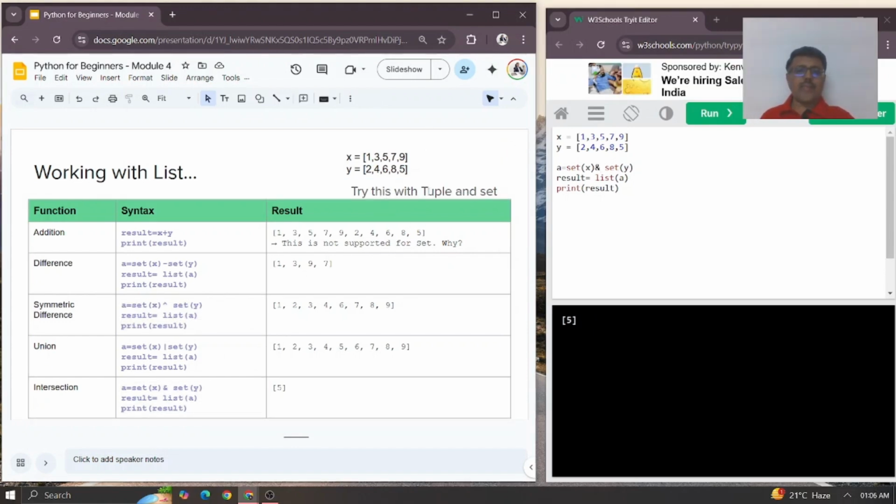So try the same thing with tuple and set. Okay, and then also let us know why some of the things are not supported, and you can explain the reasons also. I'll be more happy if someone is able to come back to me after experimenting with it and explaining the right answer. That means I really appreciate that you have taken this training seriously for your own betterment. Okay.